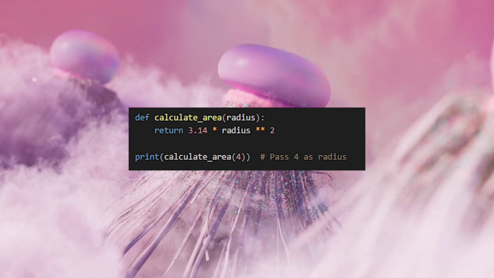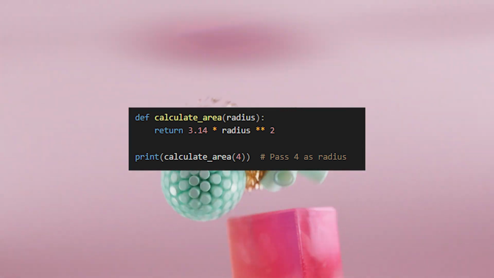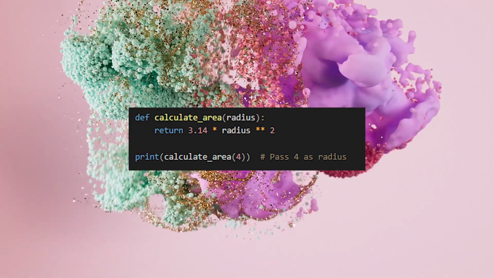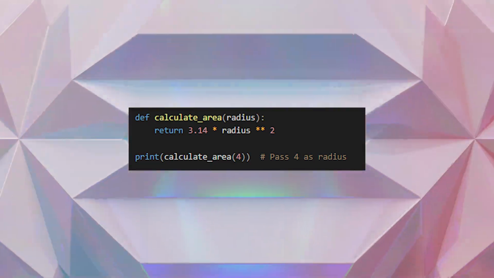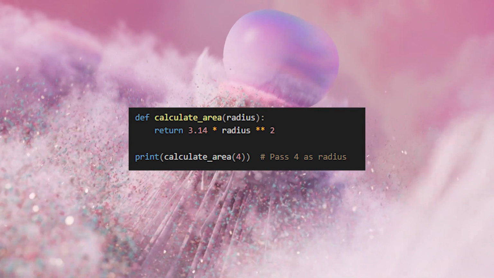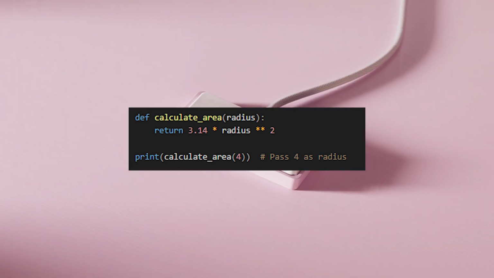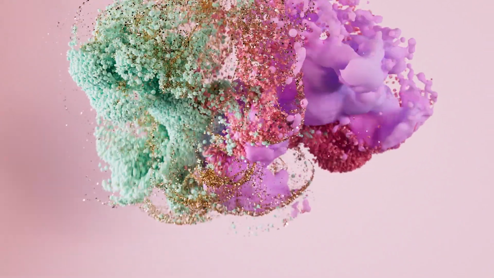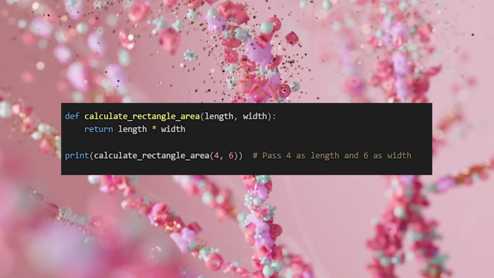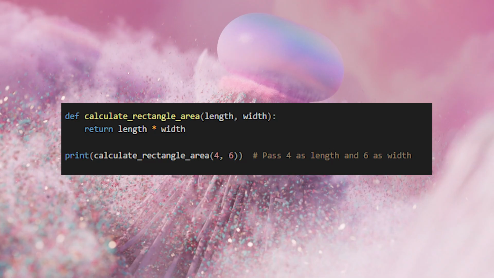In the return block, we specify what we want our function to return. In other words, this is where the math happens. We'll use the formula for the area of a circle, pi multiplied by the radius raised to the power of 2. Finally, to call our function, we use it inside a print function and provide a value for the radius to get the result. Since we're already doing some math, how about we try another function, this time with 2 parameters? Let's go ahead and calculate the area of a rectangle.